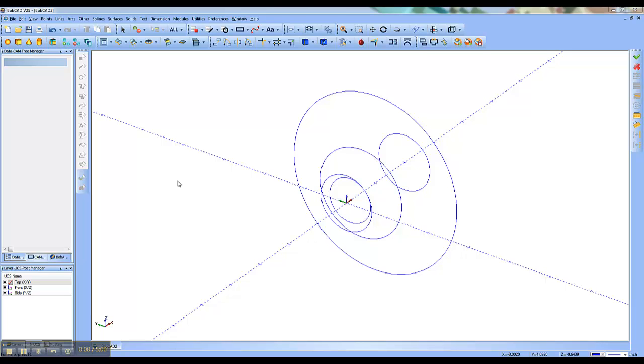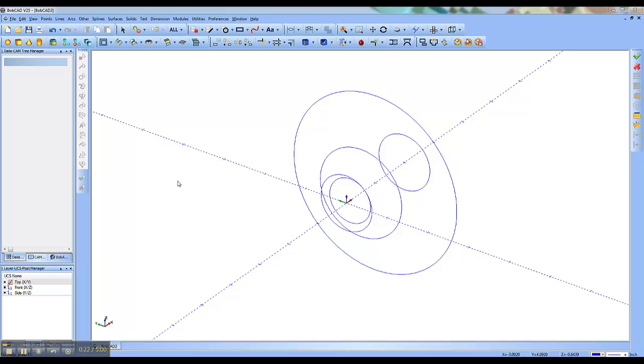Please note that cross-section is one of the most powerful surfacing functions that we have in the software and allows for almost unlimited methods of creating complex surfaces. In this example, we're actually creating a vase using circles.